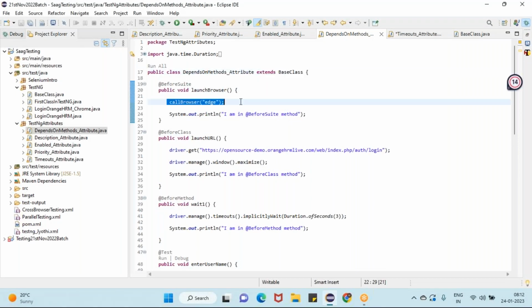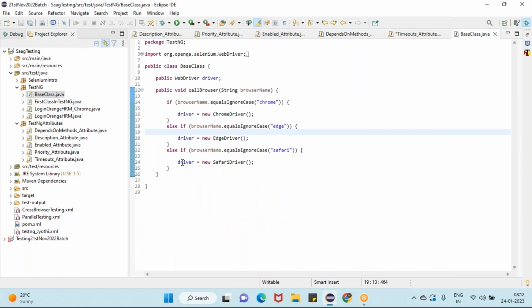Day after tomorrow, I will add the screenshot related thing to the base class itself, by creating a new method. I will add it like this.